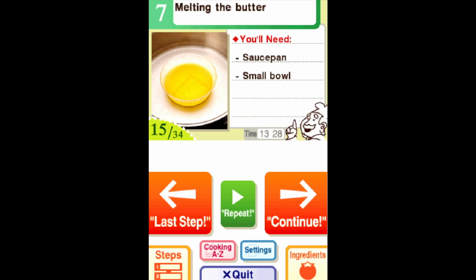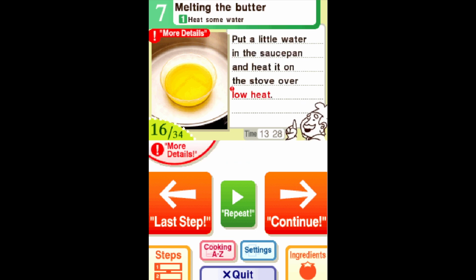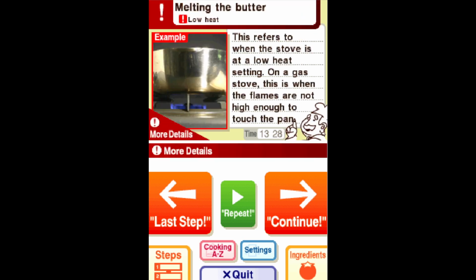It's now time to melt the butter. You'll need a saucepan and a small bowl. Put a little water in the saucepan and heat it on the stove over low heat. This refers to when a stove is at a low heat setting. On a gas stove, this is when the flames are not high enough to touch the pan.